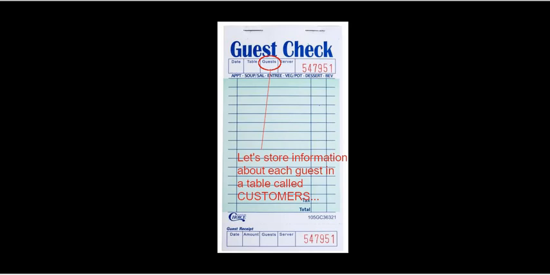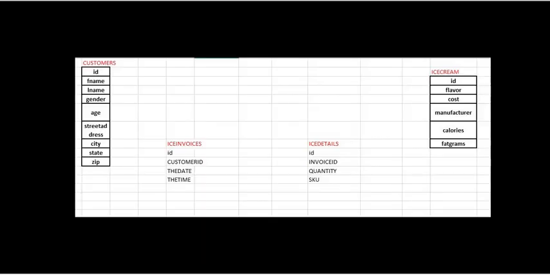And then when it comes to each customer, in a diner you probably aren't asking each customer their name, but on a website, if you were selling goods that way, you'd probably have information about each guest that's at the table. Let's call them customers. So, thinking about that, we have 3 ICE-related tables and the customers table.